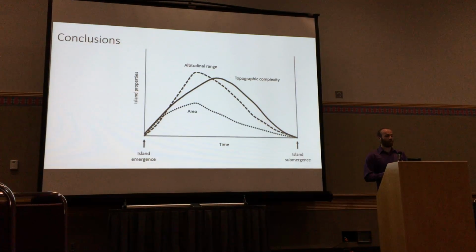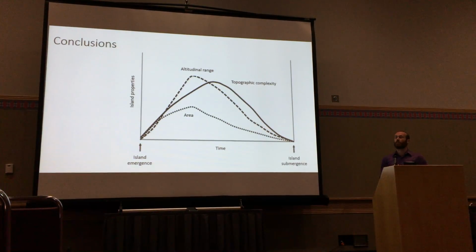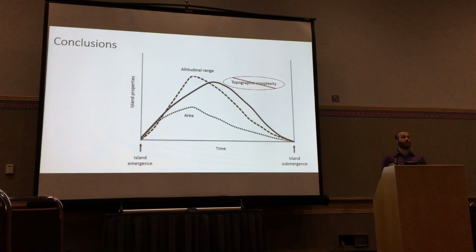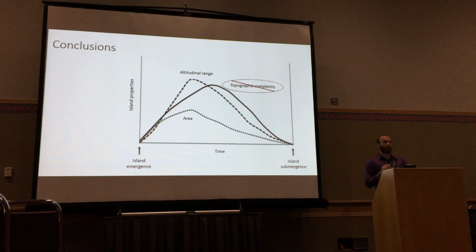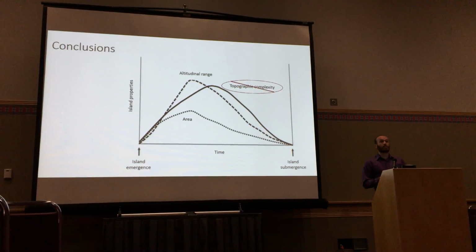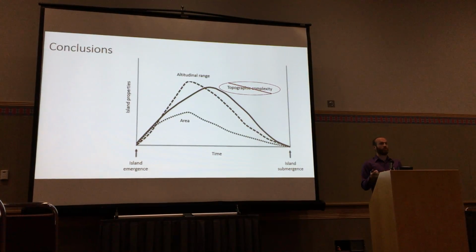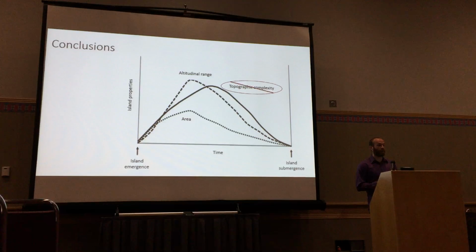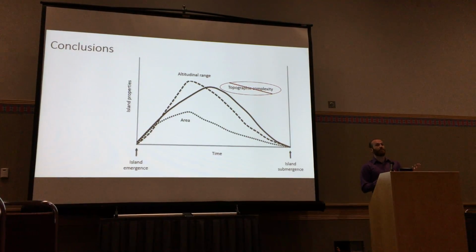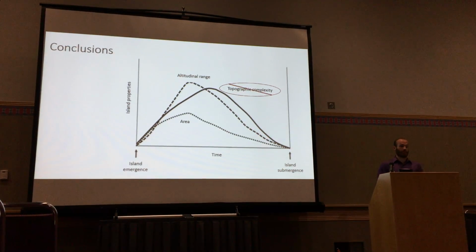To wrap it all up, I didn't show the results for whether they follow a hump-shaped curve or not, but we did not see any of the complexity indices following this hump-shaped prediction. And while the verbal description makes sense, a lot of times people don't actually describe what they mean by topographic complexity. In the geomorphology journals, there are quite a few different ways that people define it. It makes a pretty big difference. You can have an island that has high elevation, which would be considered complex, but have very little curvature, which would be not that complex.